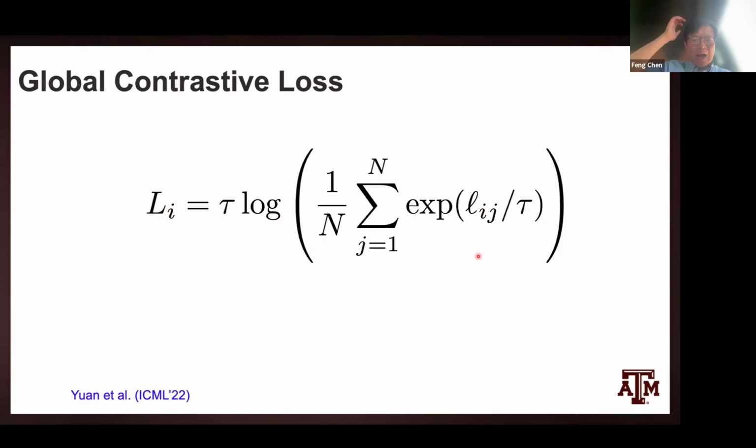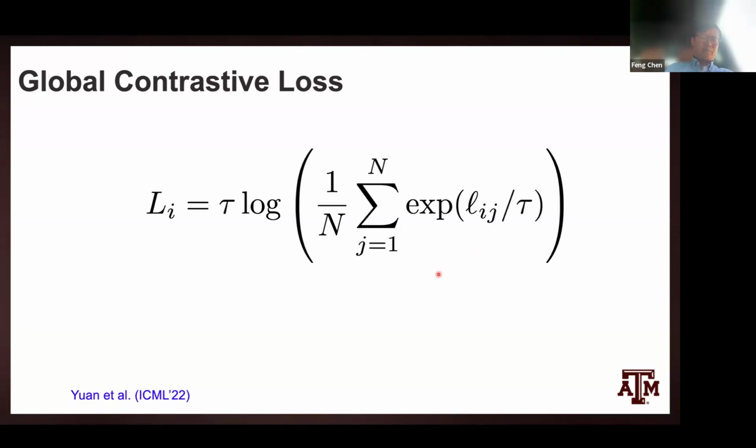I have one question about contrastive loss. If N is very large, then the total number of pairs is very large. Exactly. For large models, this may lead to large memory and computational cost. This is just a formulation, but in practice, later we'll show you the algorithm for solving this. We don't need a very large batch size and memory cost.